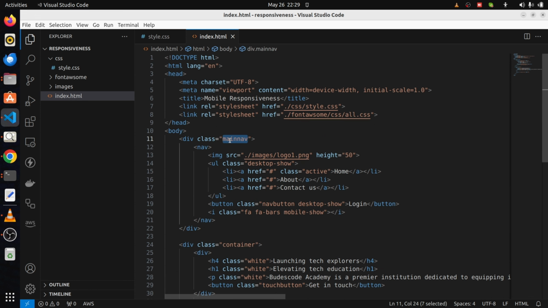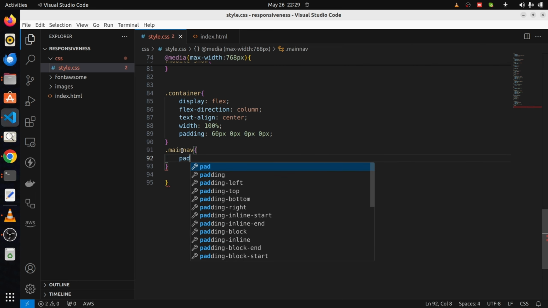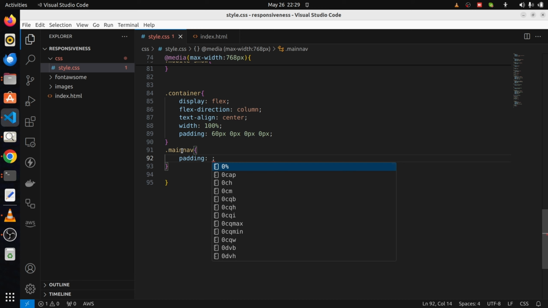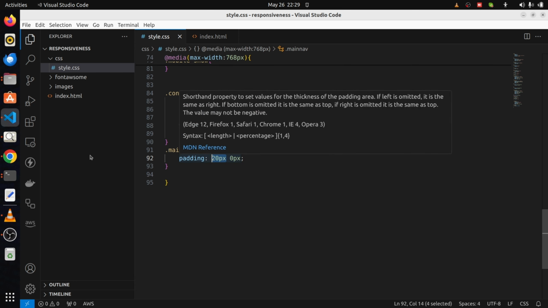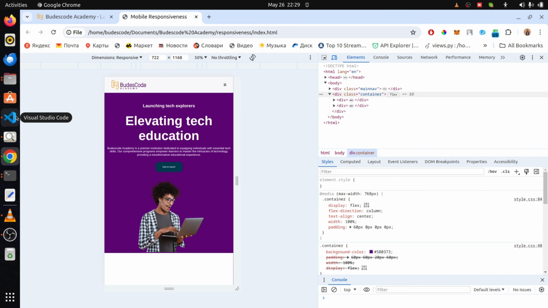We can give it a padding as well. Just the top and bottom. Let's give it 20 pixels and 0 pixels. If you use just one value, it affects all sides, or you use two, where the first one is top and bottom, and the other one is left and right. Good. So we've achieved what we wanted.